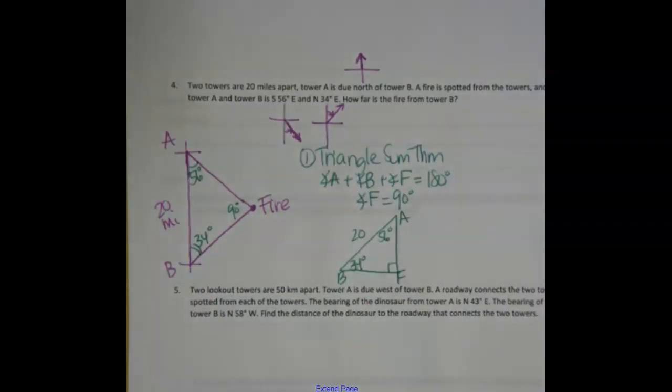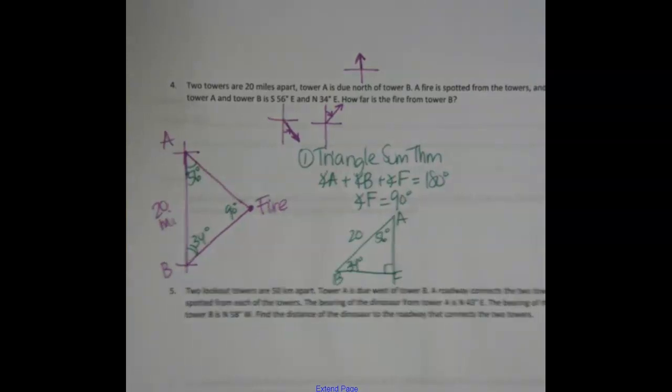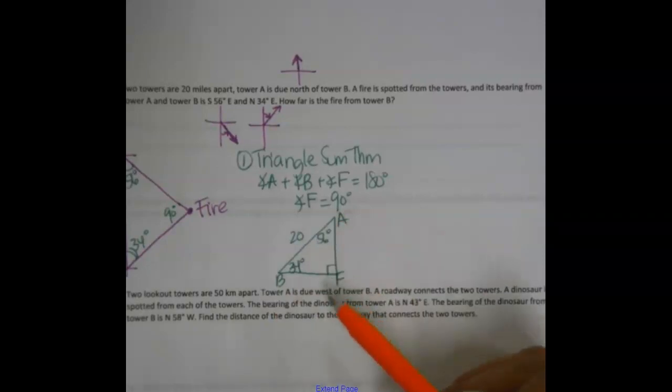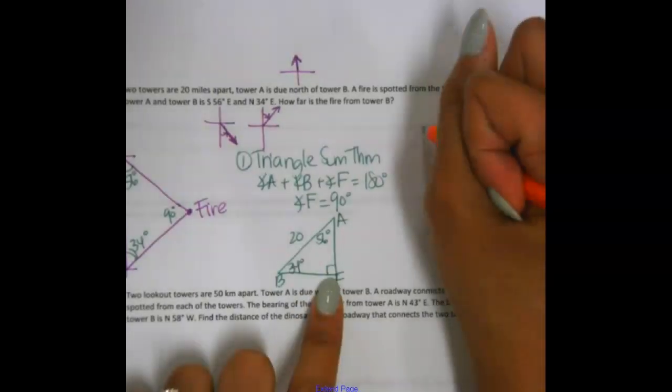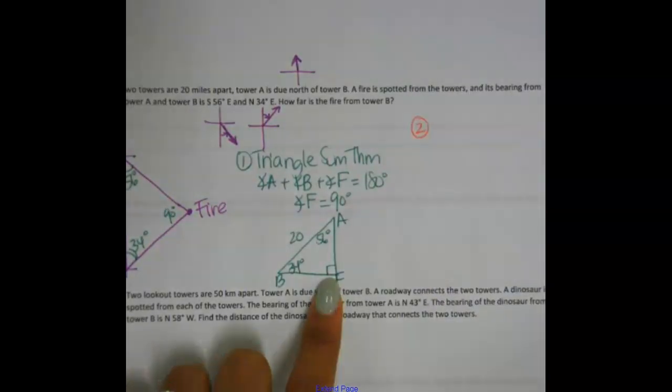I have a lot of students asking me in the middle of their test for some reason if they can use law of sines and cosines for this problem here. Whenever you have a 90-degree angle, you don't need to use law of sines. Law of sines would be a good option, but you don't need to use it. The reason why is because when you were back in geometry, you learned how to deal with 90-degree angles.